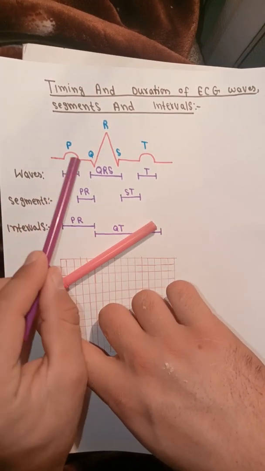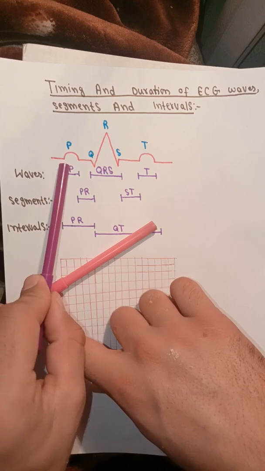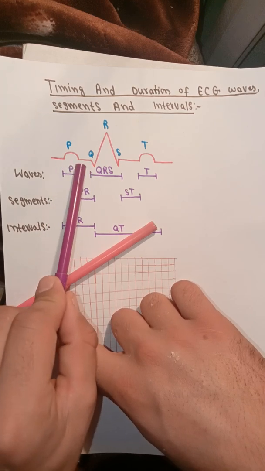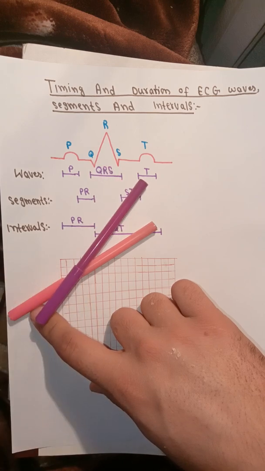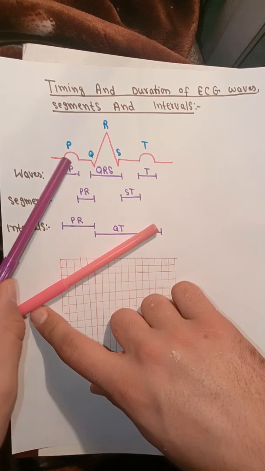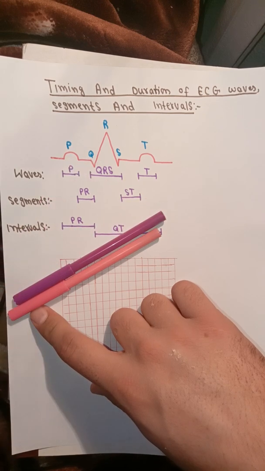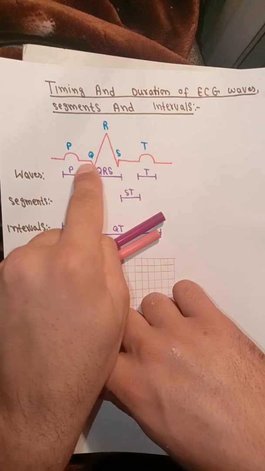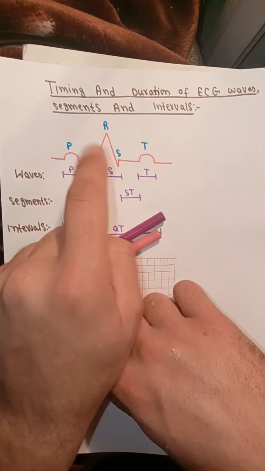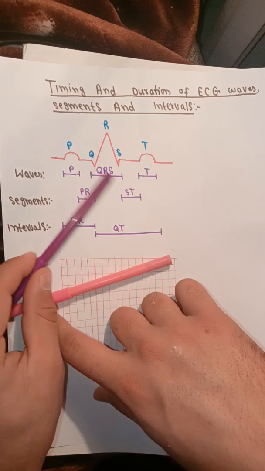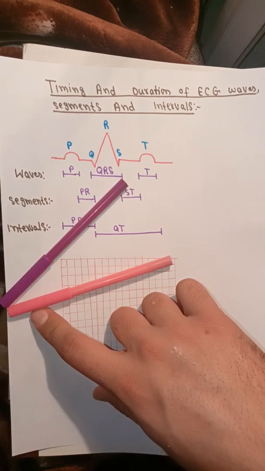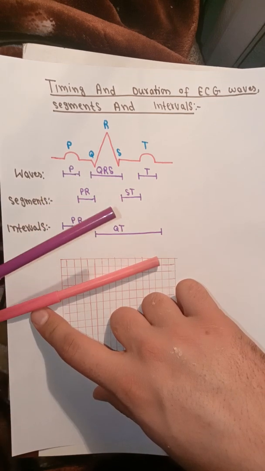This is the P wave, which represents atrial depolarization. This is a segment which represents the conduction of the impulse through the AV node, in which the needle gives no deflection. So here no wave is produced due to AV node conduction. Another is the Q wave, which is due to septal depolarization. It is in a downward direction.